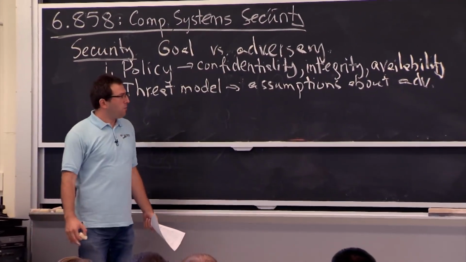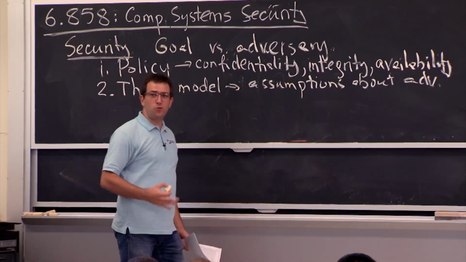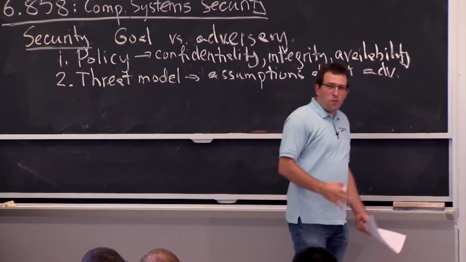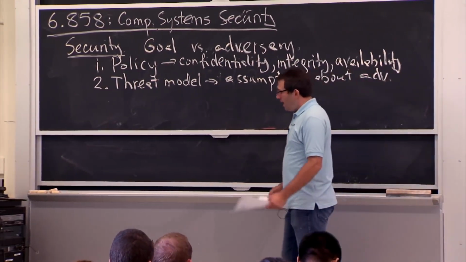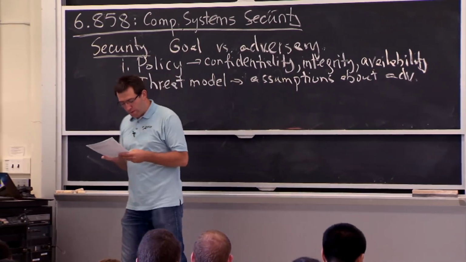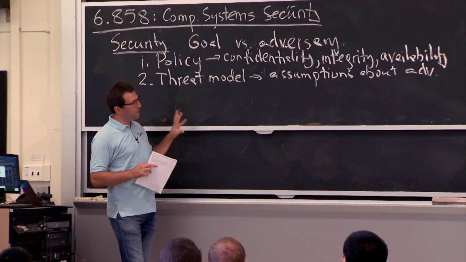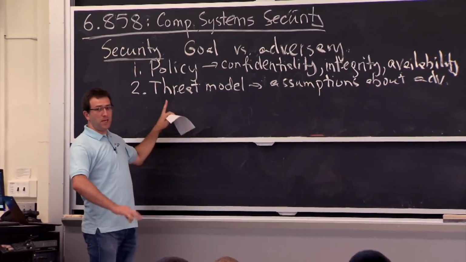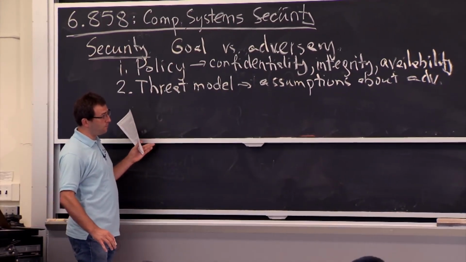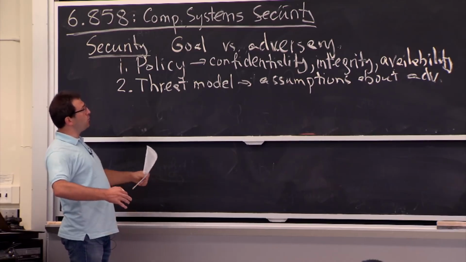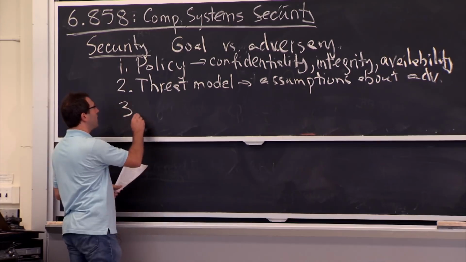So for example, you probably want to assume the bad guy doesn't exactly know your password, or they don't actually have physical access to your phone and your keys and your laptop. Otherwise, it's going to be hard to make any progress in this game. It turns out that this is actually quite tricky to come up with, but one general rule is it's much better to err on the side of caution and being conservative in picking your threat model, because the bad guy might always surprise you in terms of what they might be able to do in practice. And finally, in order to achieve our goal under these set of assumptions, we're going to look at some mechanism.